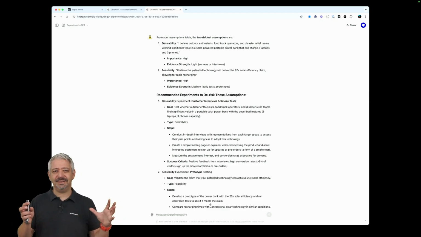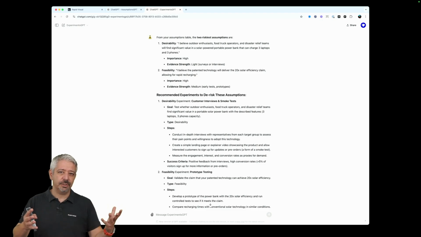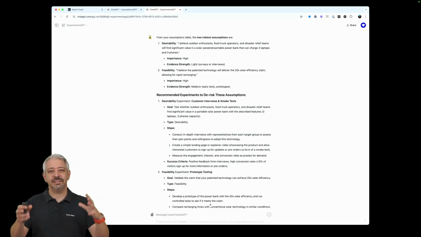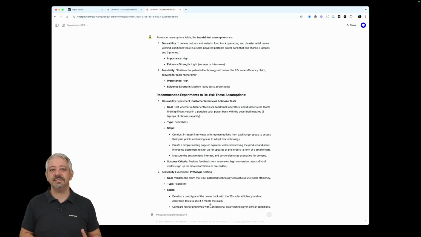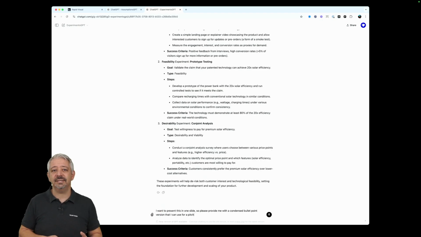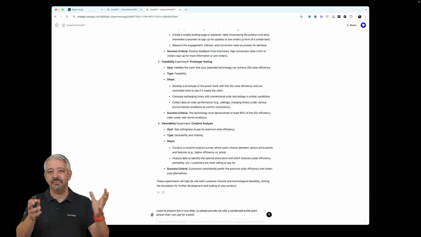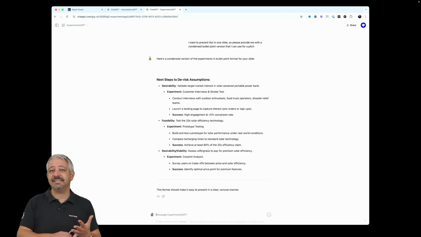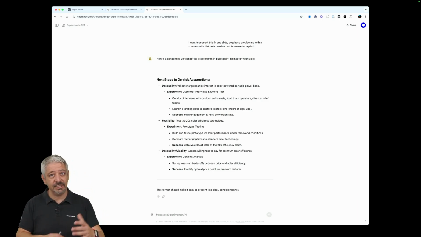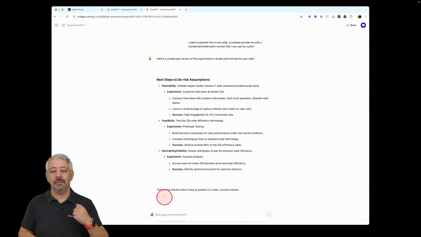Now, if you wanted to make this a presentation, perhaps to a leadership board, to cross a gateway from discovery to validation, or you just wanted to distill things, this custom GPT acts like a normal GPT. You can still have a full-on conversation. So in this case, you might want to prompt it and say, I want you to present this to me so I can have a condensed bullet point version so I can use that on a slide. And so once you click on that, there you have it. You have your next steps to de-risk your key assumptions. And that is exactly what you need to review with your team, make sure you're comfortable with, and be able to copy-paste that into your slide and continue the process from there.